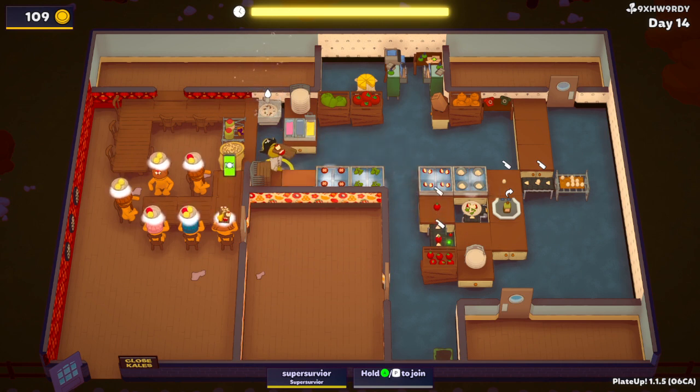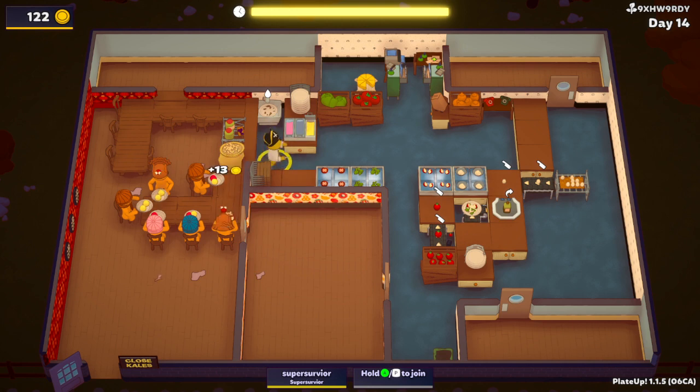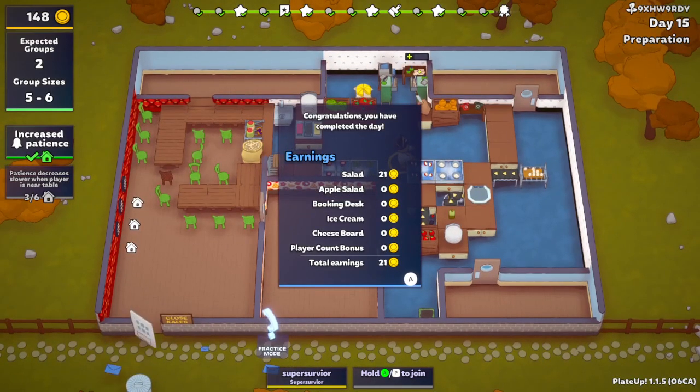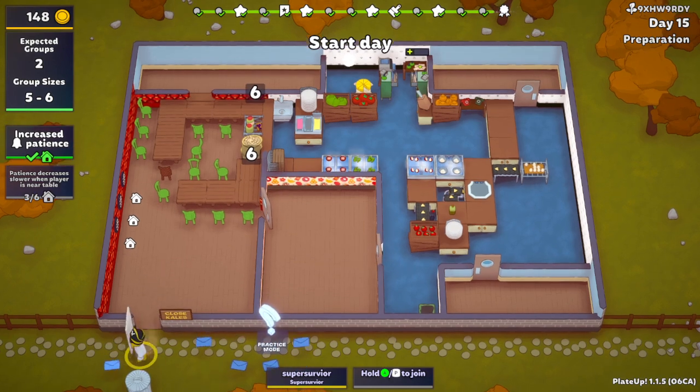Want a cheese board. Some chopped apple, nuts, cheese, and then vanilla, strawberry, strawberry, vanilla, vanilla, strawberry, and then double vanilla and cheese board. There we go. These are definitely the sorts of days that you just trudge along and do your best.